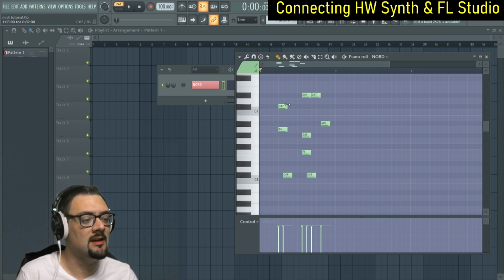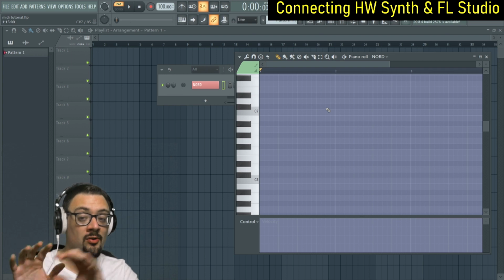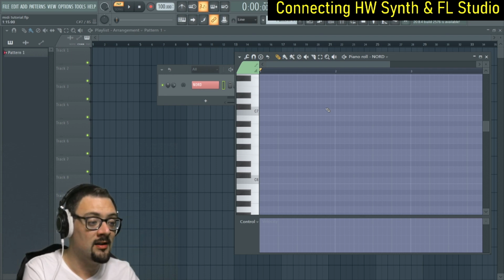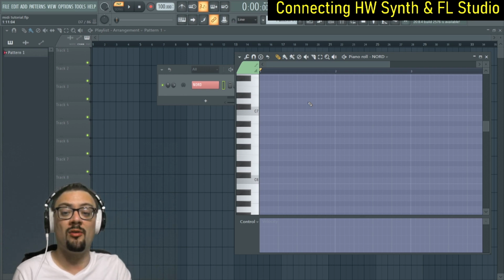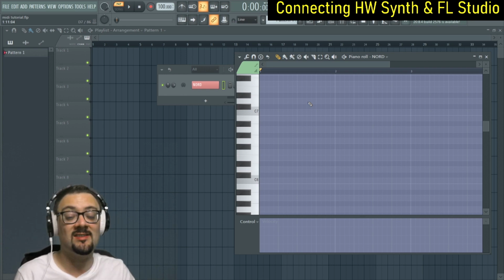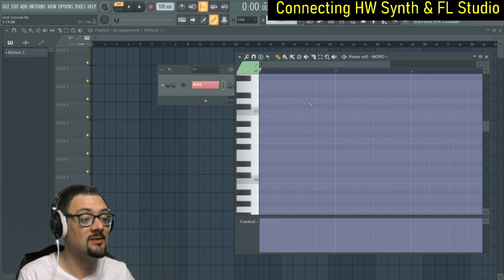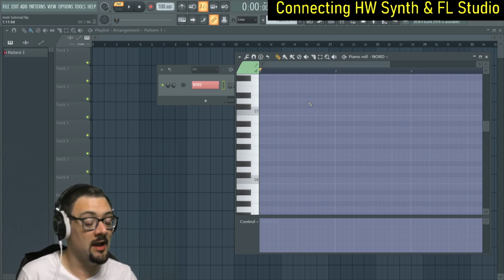We are sending MIDI note data from the Nord into FL, and we can put it in the Pianoroll. Also, if I'm playing a performance, we can quantize it, time correct the performance. A lot of uses for MIDI. I just like it for the Pianoroll aspect.